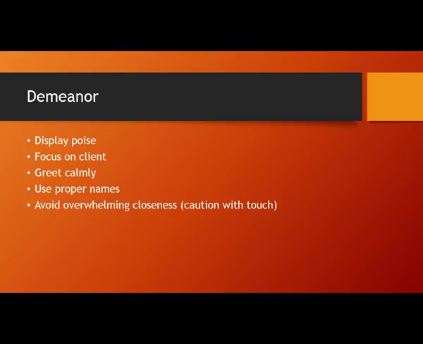You should avoid being overwhelmingly friendly. I don't know if you've ever been to a store or somewhere and the salesman came up and was just too utterly friendly, and it raised your guard, and you just wanted to get out of there as soon as possible.